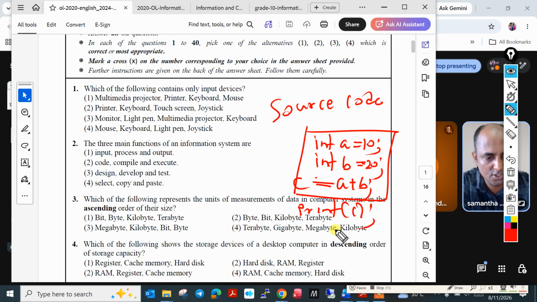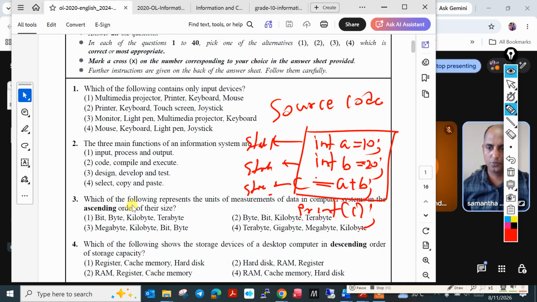These are the statements. Who will write this? The particular programmer or developer, right? He will write this. This is statement 1, this is statement 2, and this is statement 3.